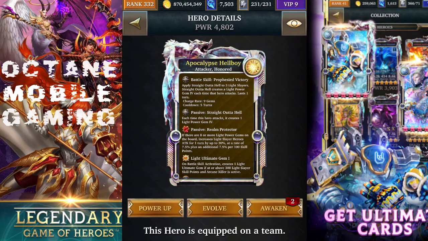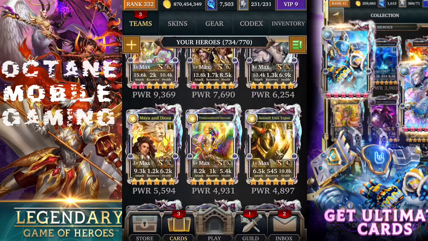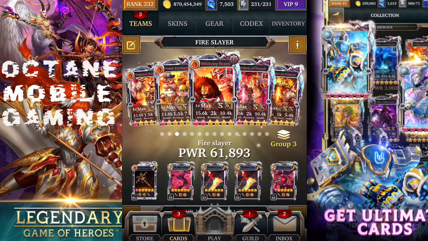So if it applied its passive to 3 heroes that were going to create 3 power gem 4s each, which would give you 9, and its passive would create 3, that would be 12. I think that would be a bit better, but it is what it is. So that's the deck in a nutshell. This is the deck that I'll be running for this Fire Slayer event.